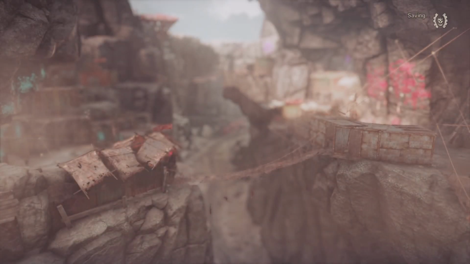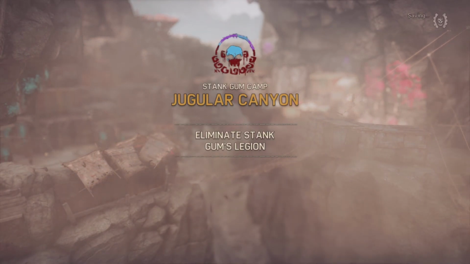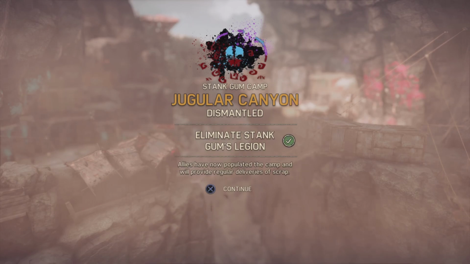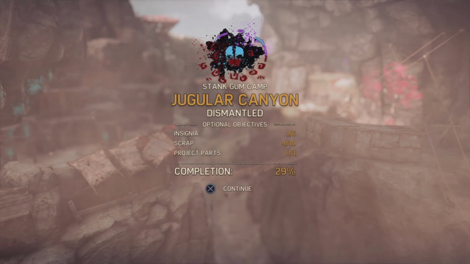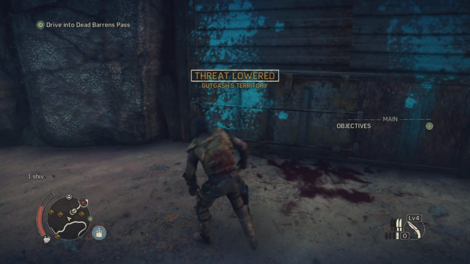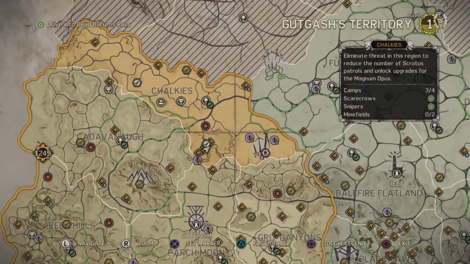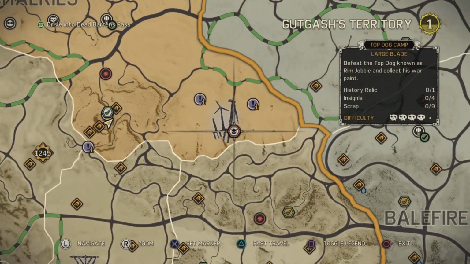What a finisher. Jugular Canyon. And that's the last camp. And next is the top dog. He is going to die.